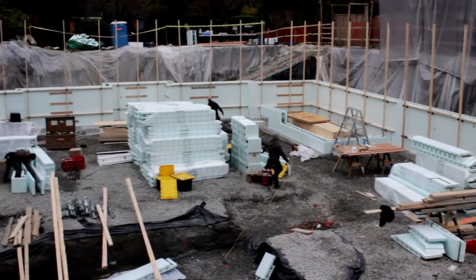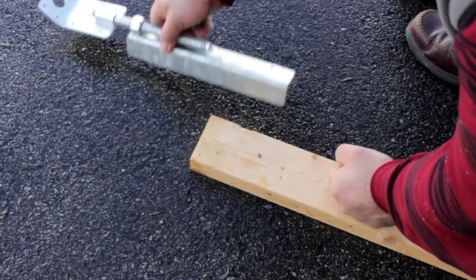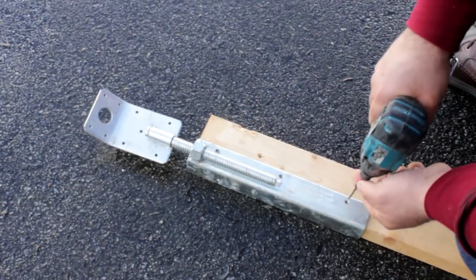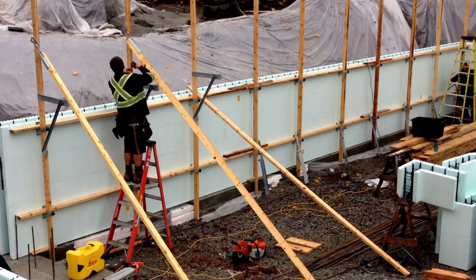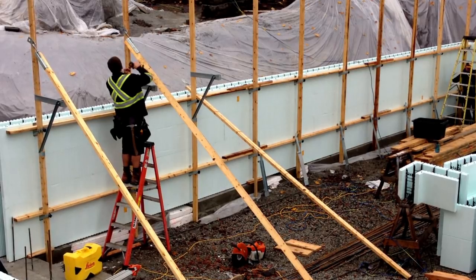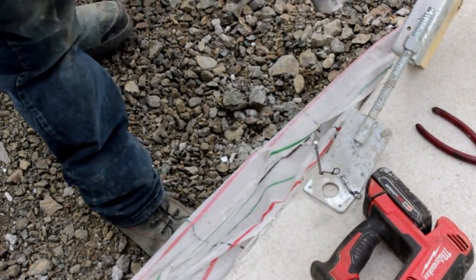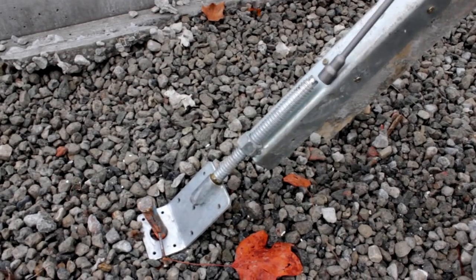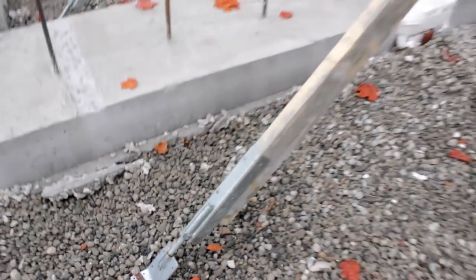Once our whalers and strong backs are installed, we are ready for the diagonal kickers. Attach the zuckle wall aligner to the bottom of a 2x4. Installing the zuckle near the top of the wall will allow for one-man adjustment, but leaves the zuckle prone to concrete splash. Installing the zuckle to internal footings keeps the zuckle clean, but requires two individuals to adjust the wall. Work around the perimeter and drill-adjust the zuckles until your walls are plumb.